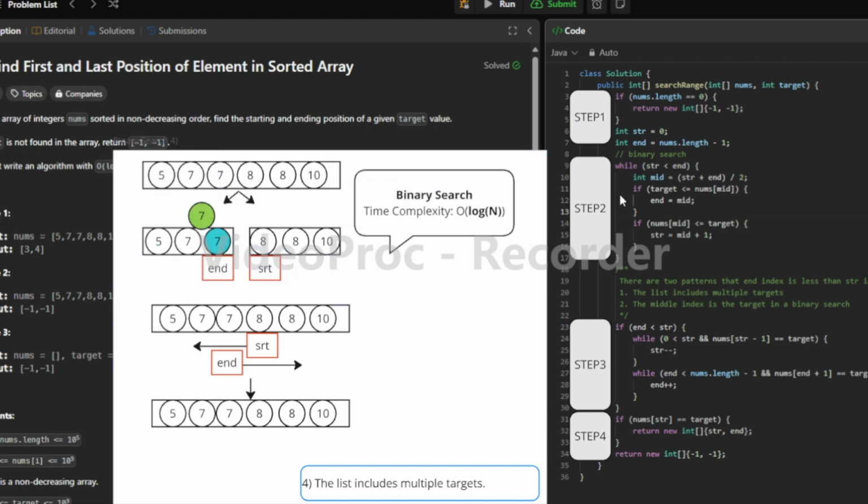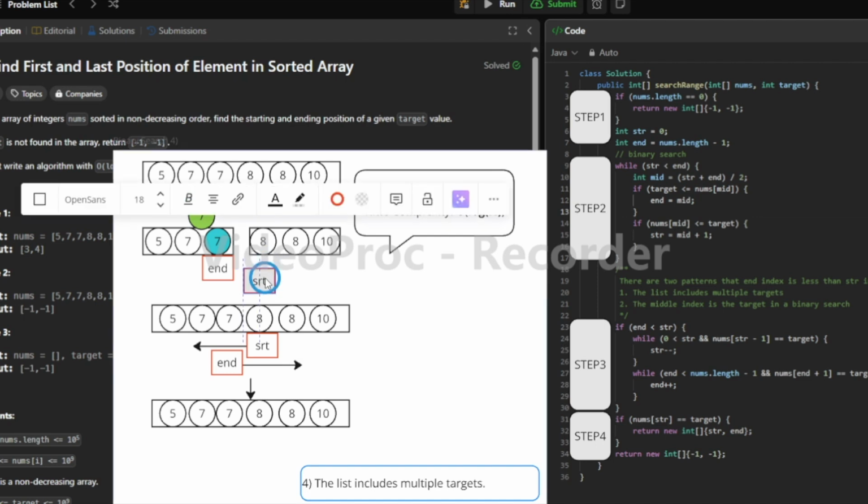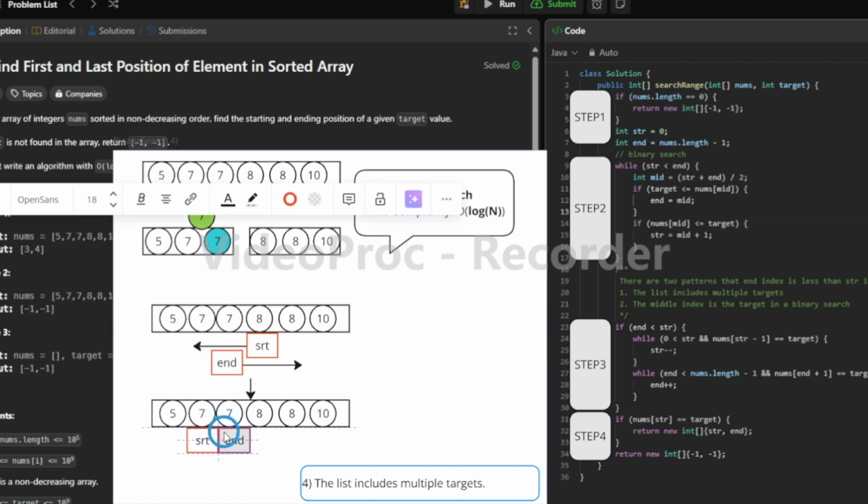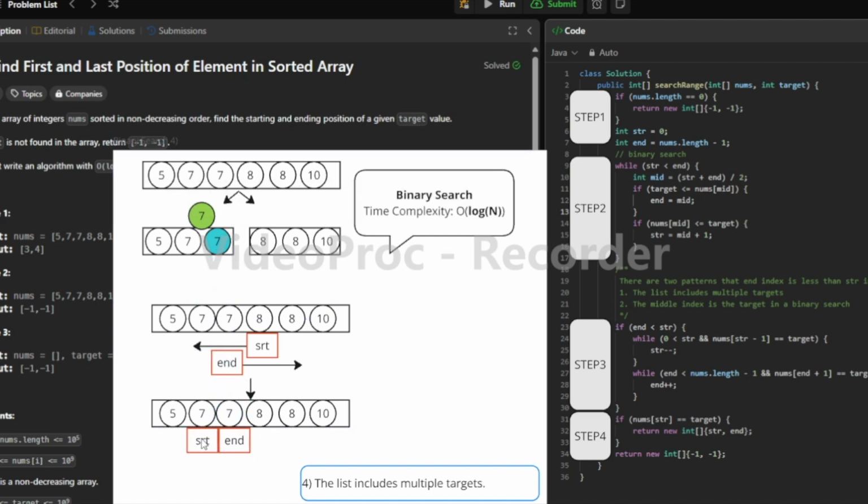After that, exit step 2 and at step 3, increment the start index until the target equals the start number. So this start index will be here. Also, I increment the end index until its value becomes the target number. So end will be here, and return the start and end indexes.